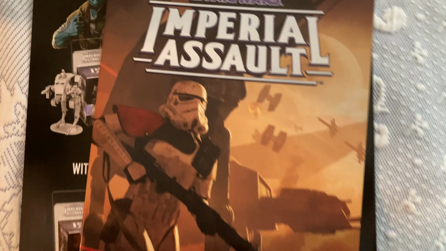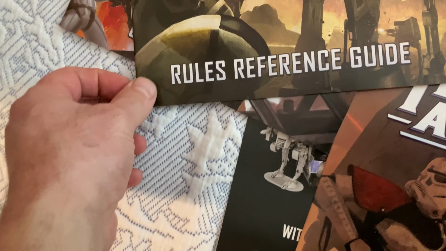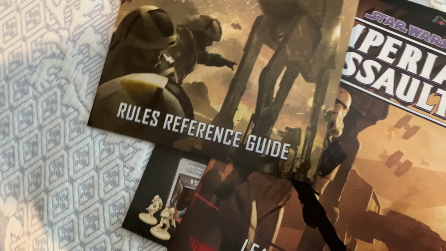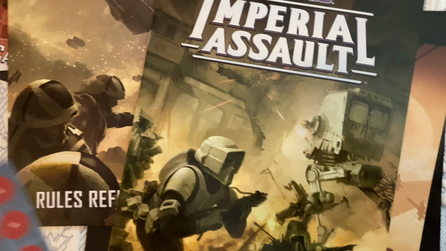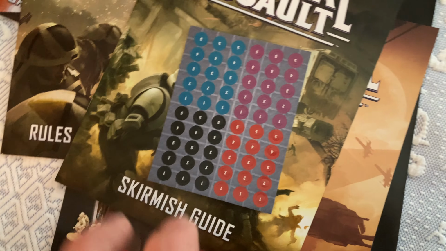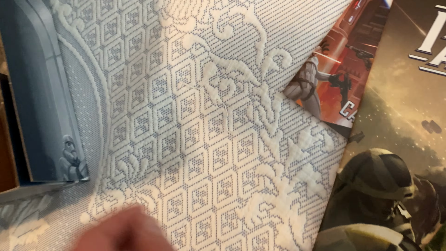Learn to Play, Read First, the campaign guide. Boy, these are all just stacked in there. Imperial rule reference guide, that's pretty thick. Okay, skirmish guide, that's pretty thin. What look like decals, professional stickers, decals. And we're just going to turn that all upside down.